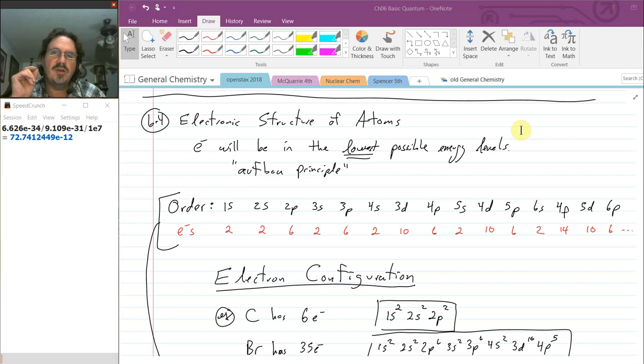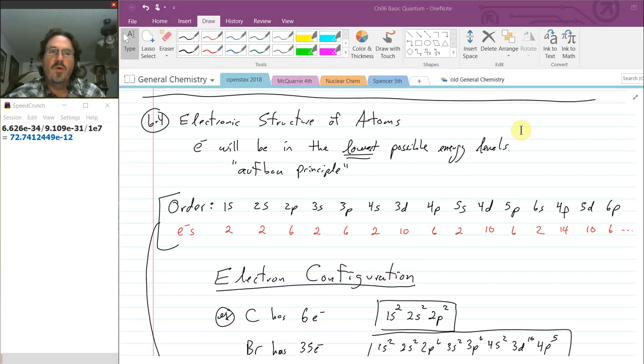The second electron, the lowest energy again. Well, it's going to be that 1s again, because then I could do a spin down. That's a different set of quantum numbers. So I'm going to have those two electrons in that 1s orbital. If I put a third electron in, now that 1s orbital is all filled up. It's going to have to go up to the next energy level, and whichever the next lowest slot is, that's the shape of that electron, which is going to be a 2s.